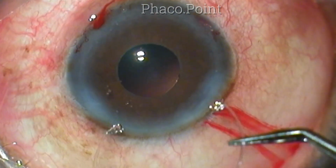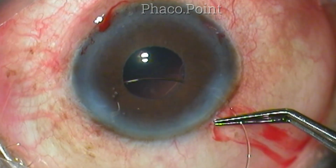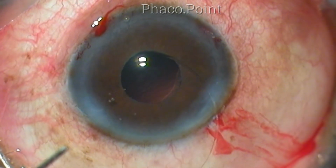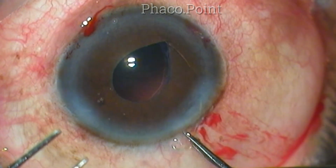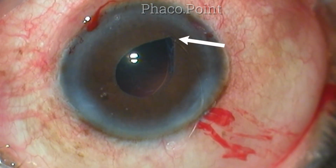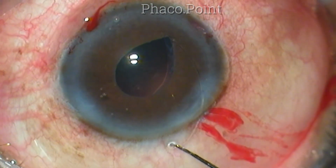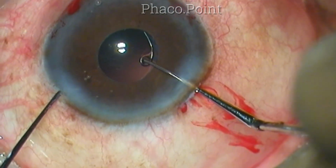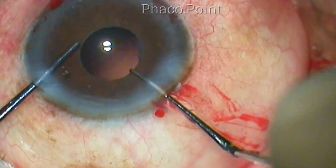So the first loop is fed into the capsular bag, and then it is slowly threaded into the capsular bag. Normally, the flexed portion of the capsule tension ring should be supported with a second instrument, but however, because the pupil is small, the pupil itself is supporting the capsule tension ring, and this will not cause an abnormal stretch of the capsule, and hence I do not try to support it. So finally, the trailing loop is then also implanted into the capsular bag.